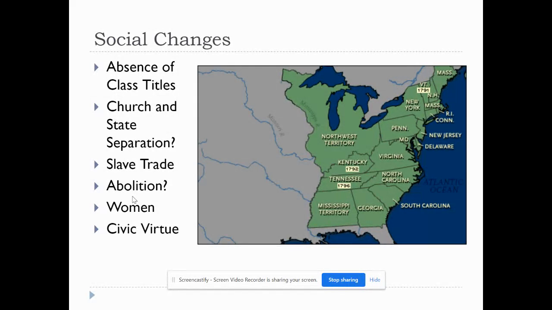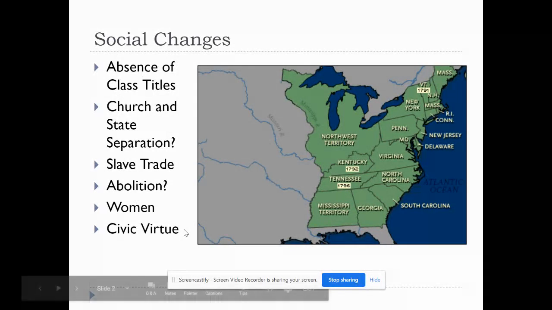Women are going to, of course, argue. We talked about Abigail Adams writing "Remember the Ladies" to her husband. But again, this is very early in the Republic, and they're not 100% on board with women's rights at this point. Whereas John Adams may be fine with it, the vast majority of these guys are not.